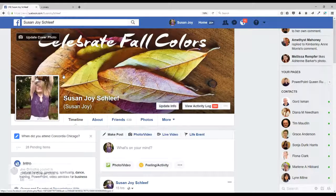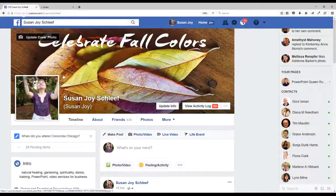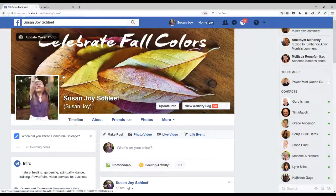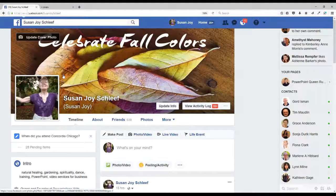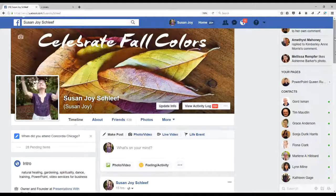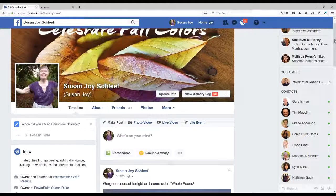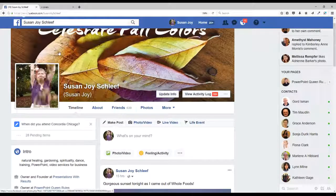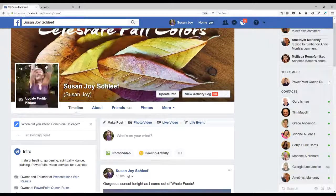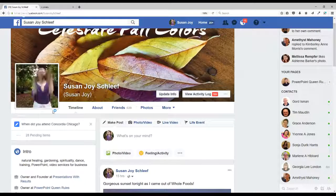And I'll just point out a couple of features about choosing a good profile video. When I first started experimenting with this last year, a lot of people were talking about using cinemagraphs, which, if you're familiar with those, just have one small part of a picture moving and the rest is still. It's usually pretty subtle movement. So I tried that, and then I realized it's not really a very good choice because most people aren't going to come over to your personal profile page to see this large profile picture, right?